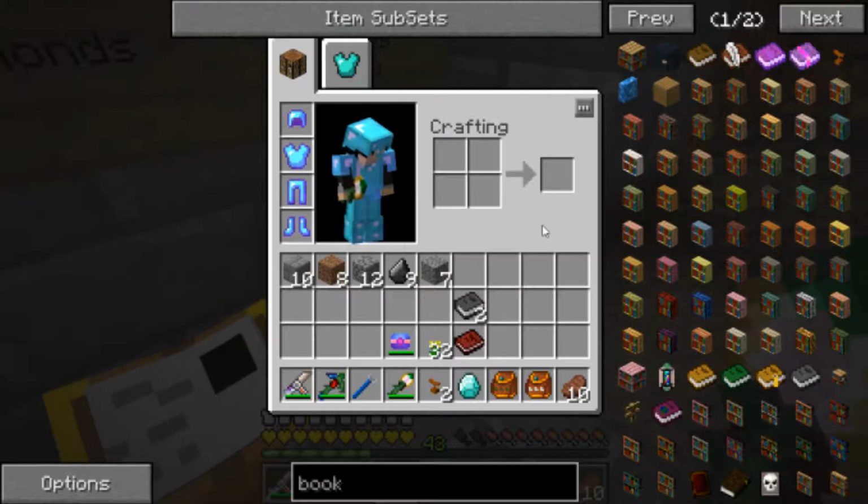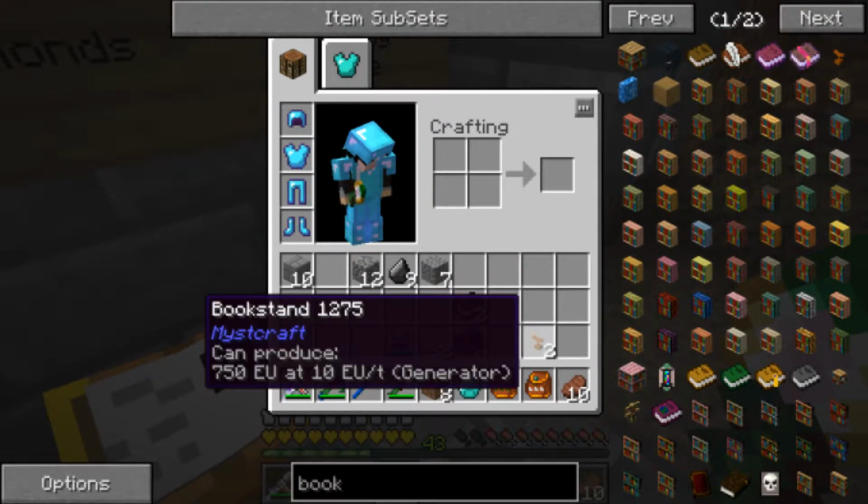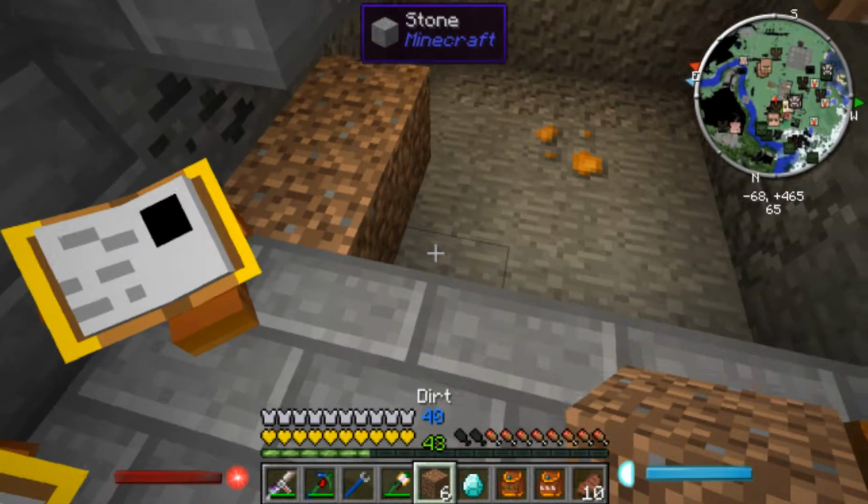Alright, so now that we have a little area cleared out, we can go ahead and line this area with dirt.